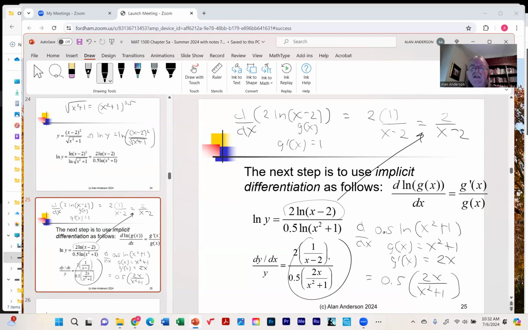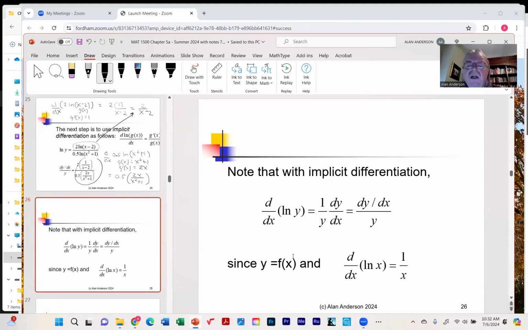Now, here's the interesting part. This is the trickiest part of the whole thing. You recall we went over something called implicit differentiation at one point. When you take the derivative of this log of y, here it is. What you end up with is, because y is a function of x, and the log of x has a derivative of 1 over x, that means that the derivative of log y is 1 over y dy dx. Or you can write it a little more compactly, I guess, as dy dx over y. That is the trick to the whole thing, okay? You're using implicit differentiation to differentiate that log y. It ends up being 1 over y dy dx.